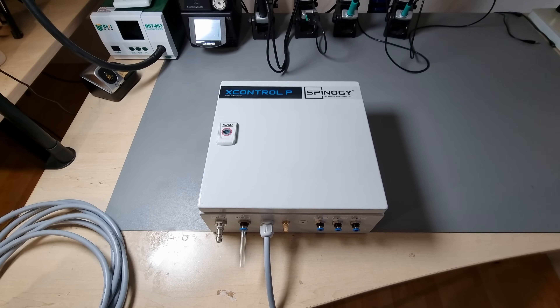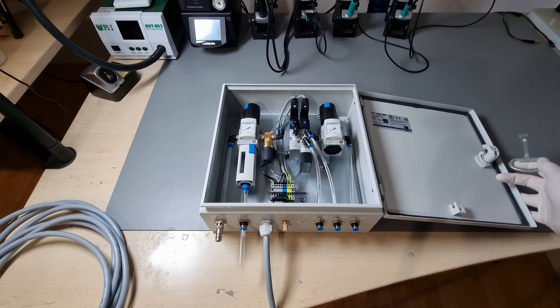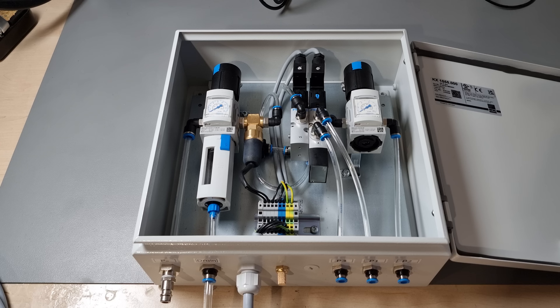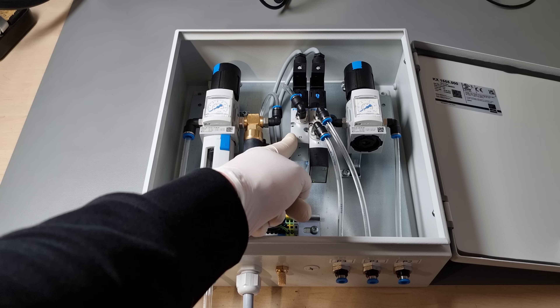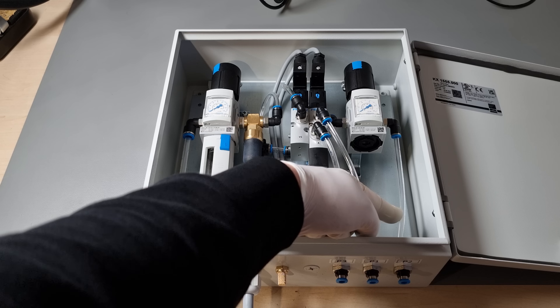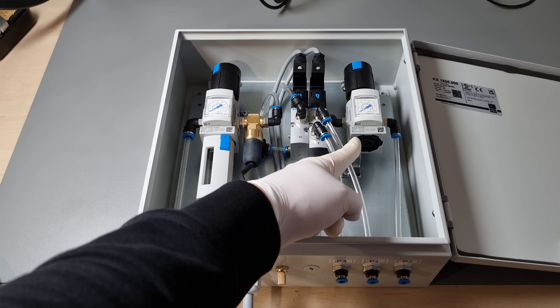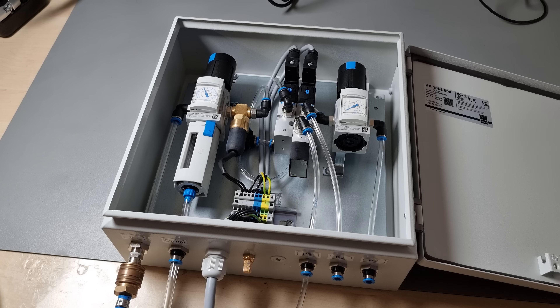This cute miniature control cabinet that Spinogee calls X-Control-P is responsible for all things pneumatic in their automatic tool changer spindles. It's filled with the finest quality Festo hardware: an input filter regulator, an under-pressure switch for error detection, a single solenoid valve which goes to the regulator on the right, and an either-one-out-of-two solenoid valve which sucks in a tool holder by default or ejects it otherwise. The regulator on the right limits the pressure slightly and delivers a short burst of air that keeps a tool holder interface clean while the change is in progress. Notice how there's no permanent low pressure outlet prepared for air purge — the thing where a constant stream of air is drizzled out of the spindle to discourage dirt from entering — not happening here for some reason.